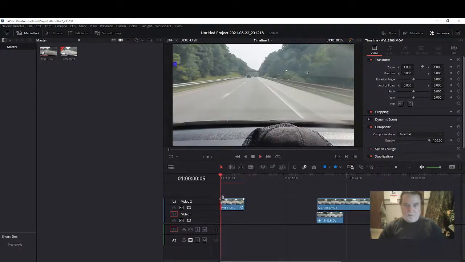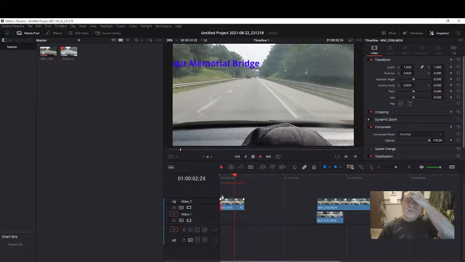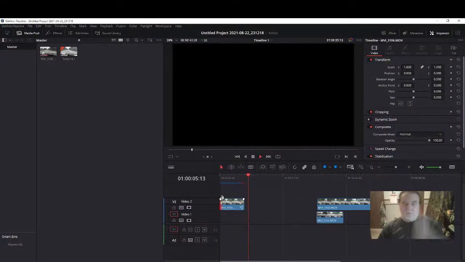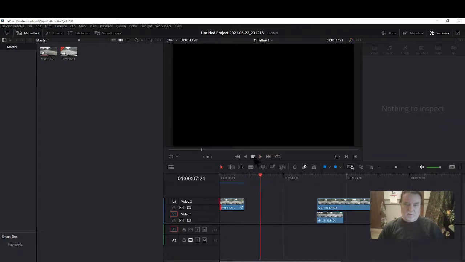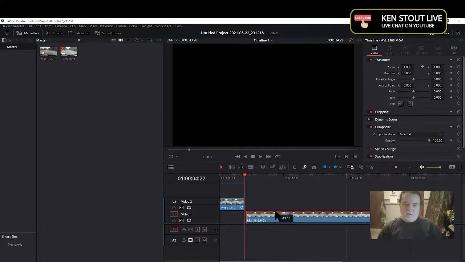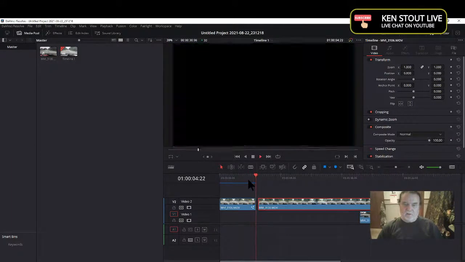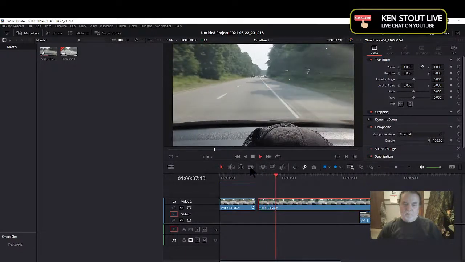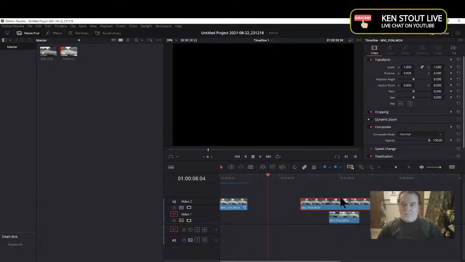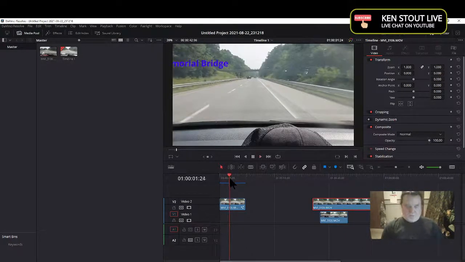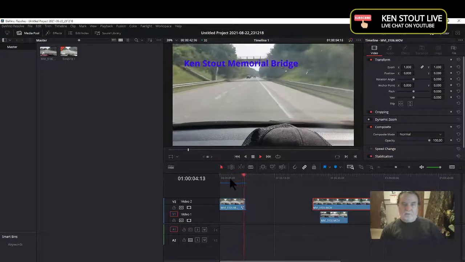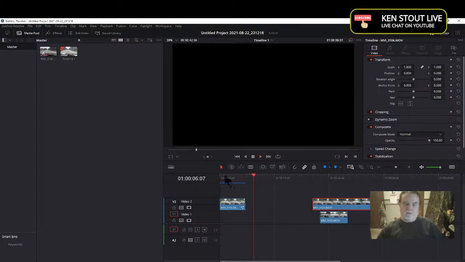Let's see what that looks like in real time. Okay, so that's one thing I can do. And the reason it keeps scrolling is because I got all this over here. If this is gone, or if this is right here, I could put it right there, and it literally will have a gap. It'll play blank, and it'll pick right back up. But I don't want that. I don't need it right yet. But I do want the video. So that's one way to do it. It's going to scroll and stop, and then it's going to end the video because that's where it ends.